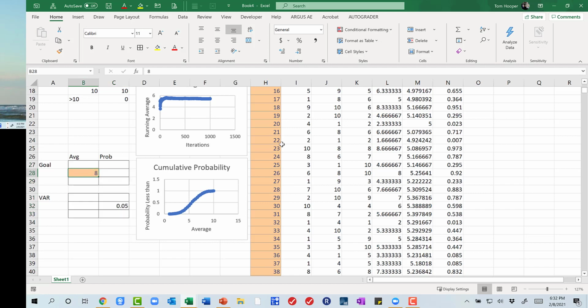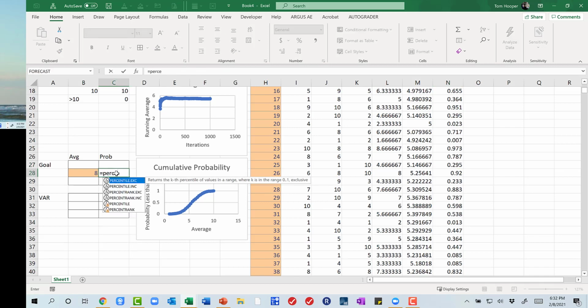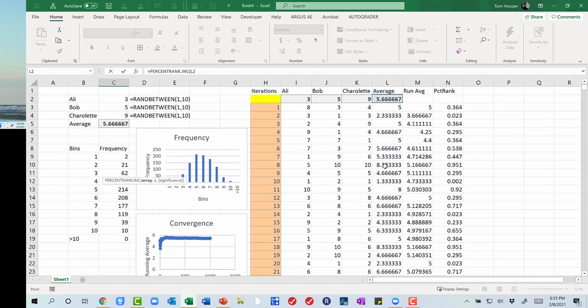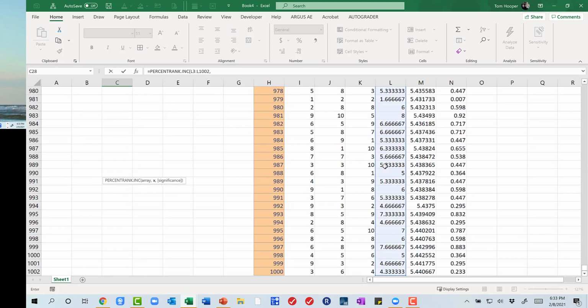Now for the goal, we know that if we have a number that we want to convert to a probability, that's the same thing we did in column M, and that formula, column N, and that formula was percent rank dot inclusive. So I'm going to say percent rank dot inclusive of all these possible outcomes. Control up, start on the first one, control shift down, go to the last one, and then hit my comma. Now look where I am. I'm on row 1000 and I need to get back to where I am.